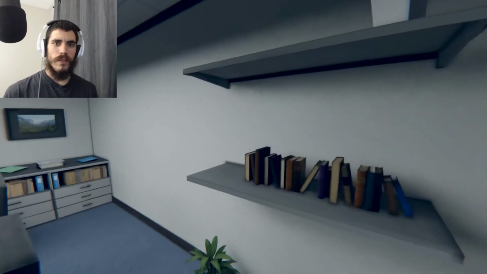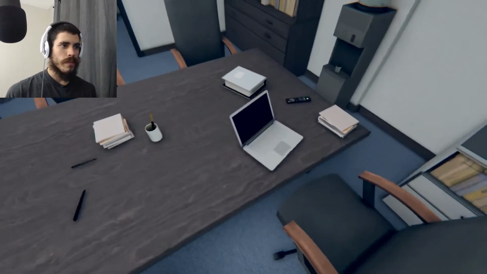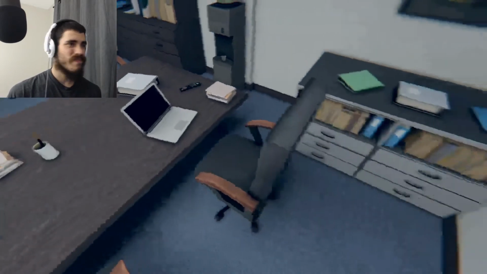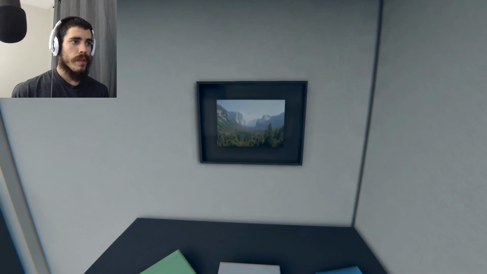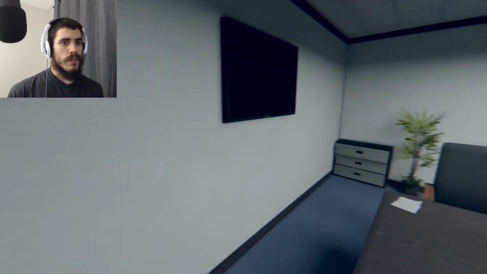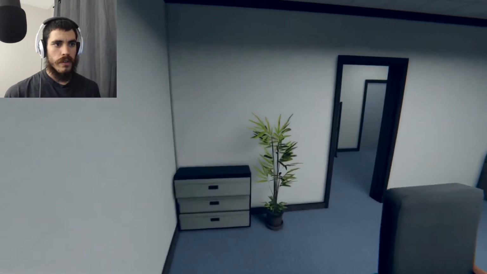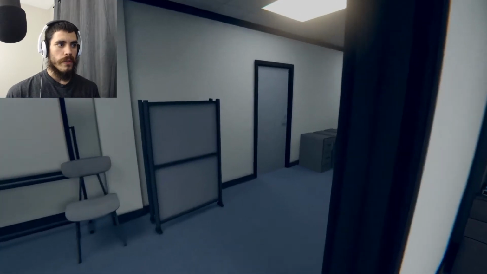Can you turn on the TV? No? Oh, come on, man. I just wanted to watch some Netflix. How about the laptop? Play some video games? No? Alright. Same pretty picture. They must have printed that thing out everywhere. Don't want to get too lost in here now. Ah, I don't have a flashlight. Interesting. Can't do anything else with it.